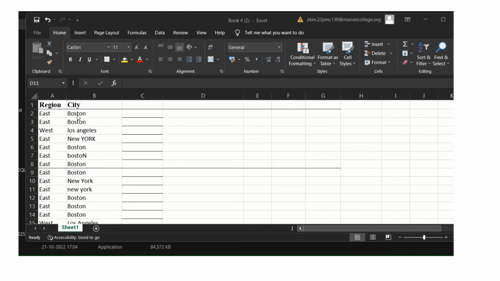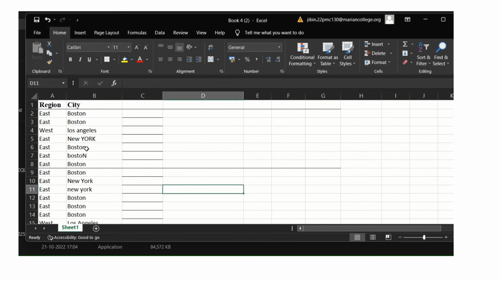Here we can see some city names, and we all know a city name should start with a capital letter, but there are some errors here. We can fix these by using a function called proper.